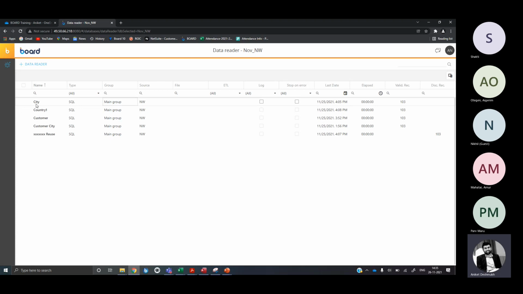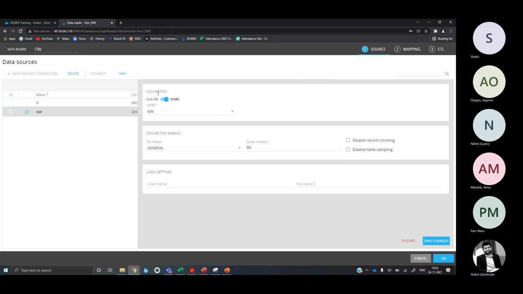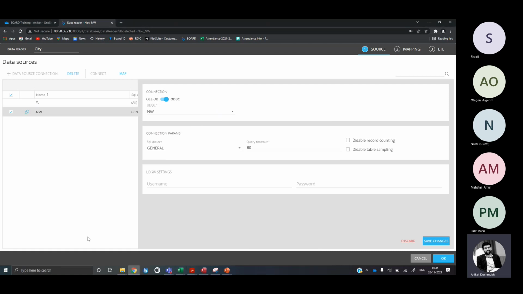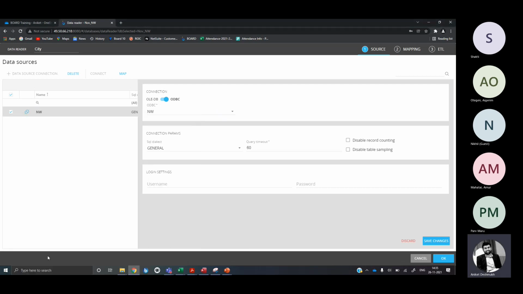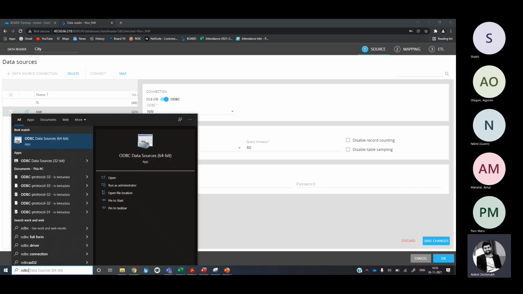We learned yesterday how we can load the data. So we discussed how we create a connection. For creating a connection, I will quickly show you, just for the sake of this recording, rather than going through this PDF file, the creation of the ODBC. How we can do it is you need to type ODBC over here.